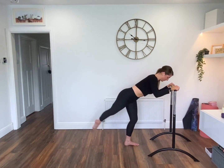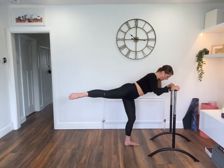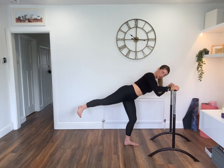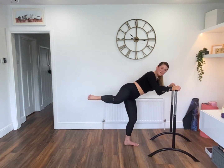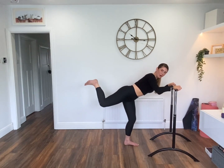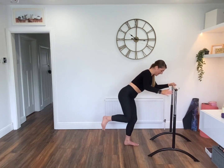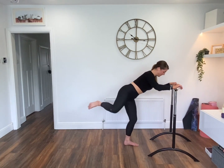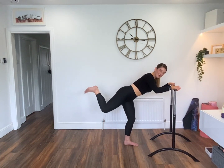Last one. And lift the leg. Flex at the foot, bend the knees in, we open out, in, press the ceiling away. So working the hamstrings here, the glute medius, the glutes, that quad. It's a real challenging finisher to finish us off before we come down to the mat.